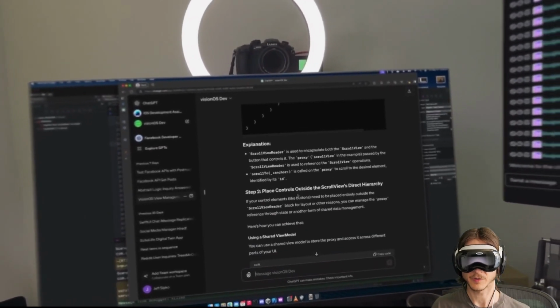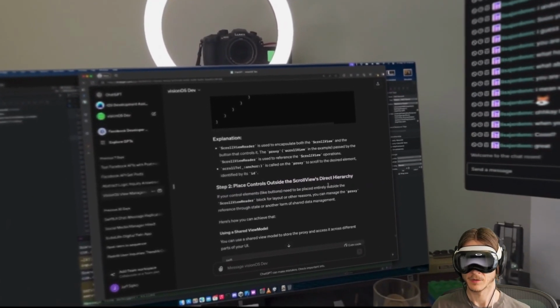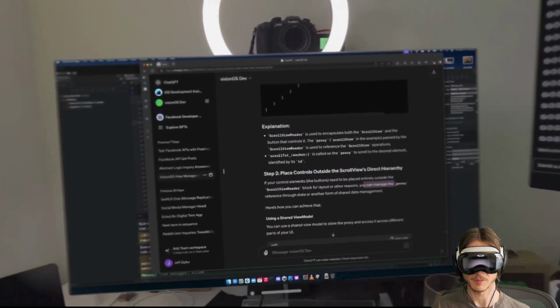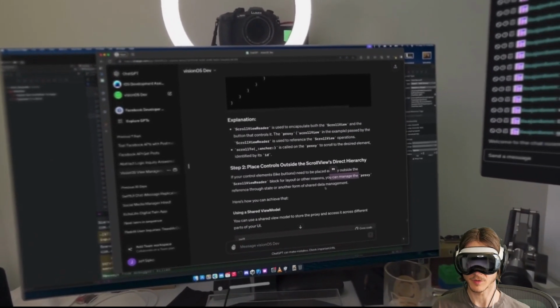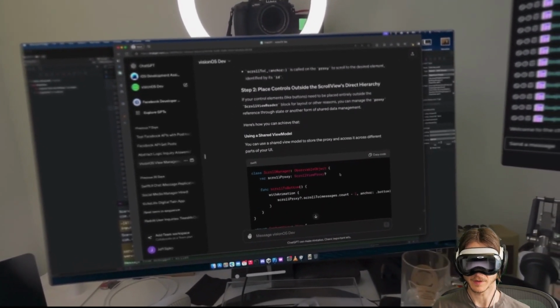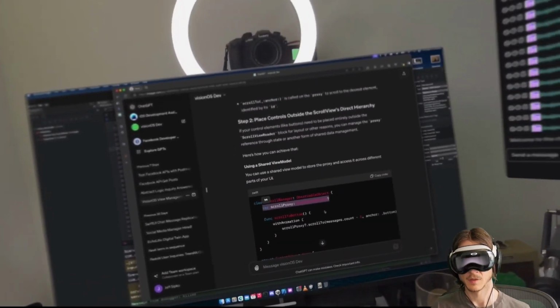Step 2, place it outside the scroll view's direct hierarchy for layout reasons. Share the proxy reference through state or another form of shared data management. Okay. Yeah, I guess this is what I want to do. var scrollProxy. Scroll to bottom.